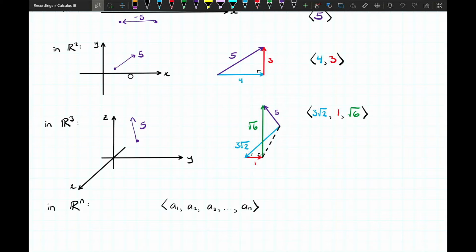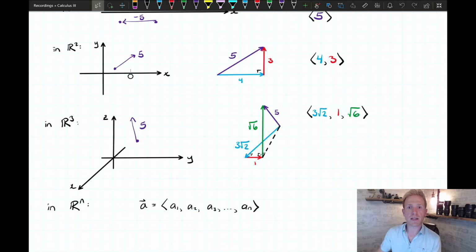And we might just call this the vector A. With a special notation here, we have A with a little arrow over the top. That arrow indicates that this is a vector. And we can then use just the shorthand notation A with a vector arrow in various different calculations in the future. Now, it's really important for me to mention here that there is a little discrepancy in notation depending on where you see it.